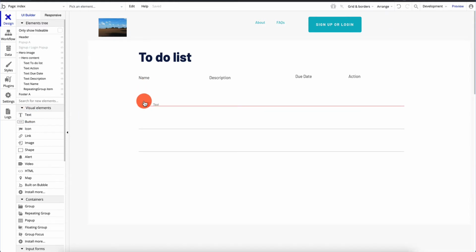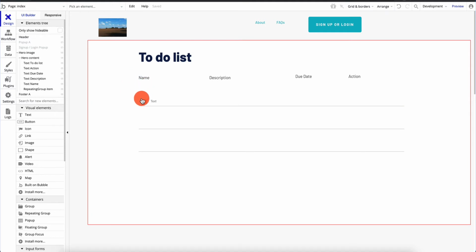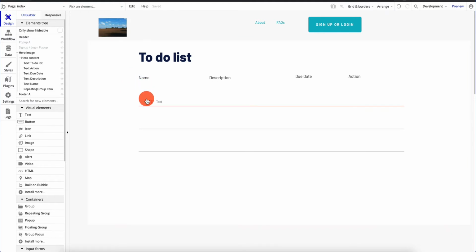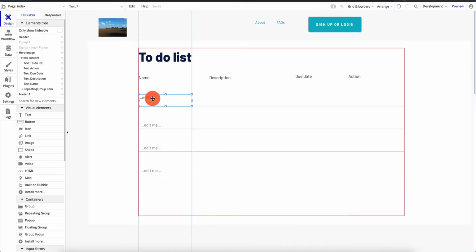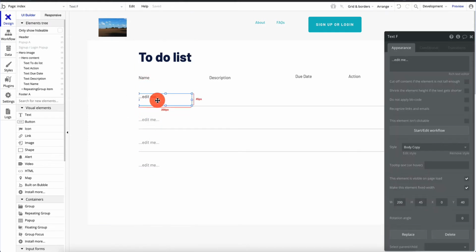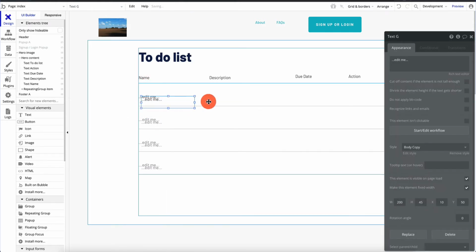Now, when you drag it, if you drag it to the right place, right under the line, you're going to see the line highlight. And that's kind of what you want, because if you do that, it becomes a repeating field. And now you can drag it here and it modifies it, right?